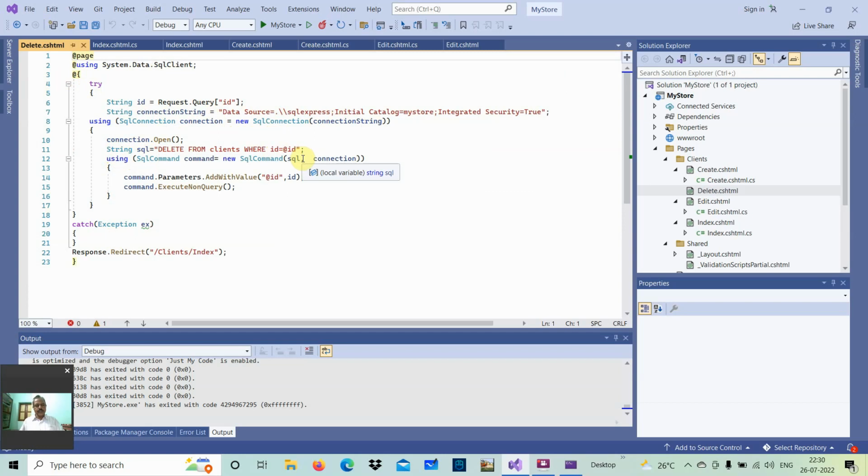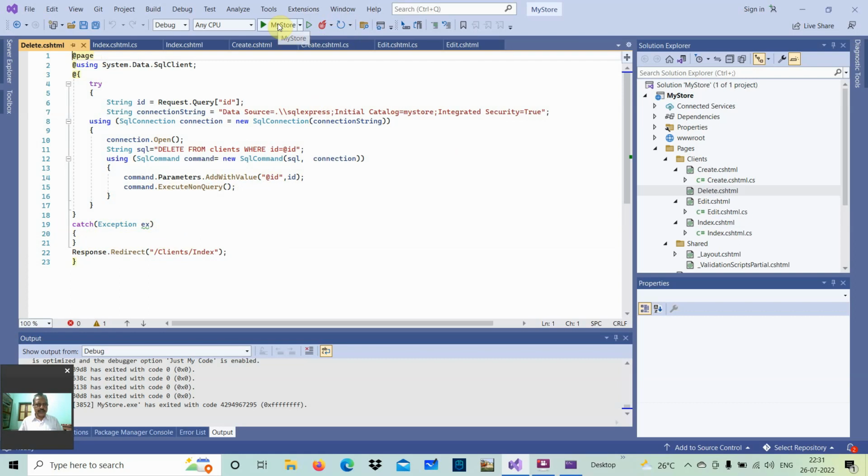Okay. So based on the ID being equal to one, the entire data from that table you will delete that one. Then using SqlCommand, that is the SqlConnection. Then command.Parameters.AddWithValue, the same thing, and command.ExecuteNonQuery. Then after this, the catch block is the exception, which is your ex, and then finally a Response.Redirect. It has to go back to the client's index. So up to this you have done successfully, and now let us run this program. We are there in the delete.